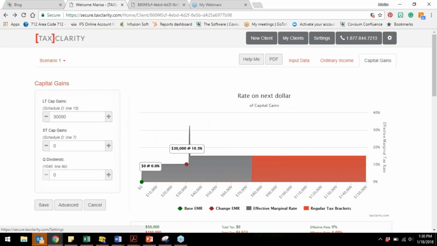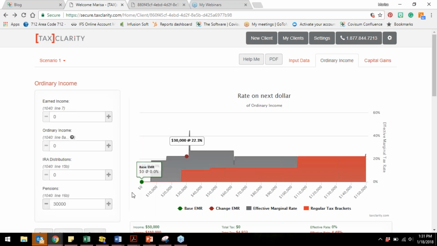All right, so that is the gist of it. I'm going to just hold off and make sure I don't have any more questions that come through. I really just like to walk you through the software. The best thing for you to do is to get a client's 1040, plug it in, see what that looks like on a tax map, and kind of go from there. And if you have any questions, be able to give us a call at that 1-877 number, and we can make sure that we answer any new tax law information for you and what their current situation is with their taxes.